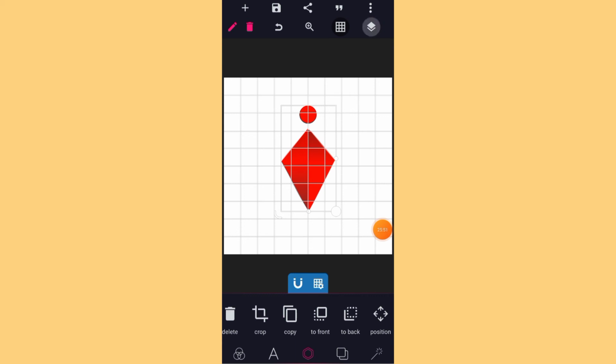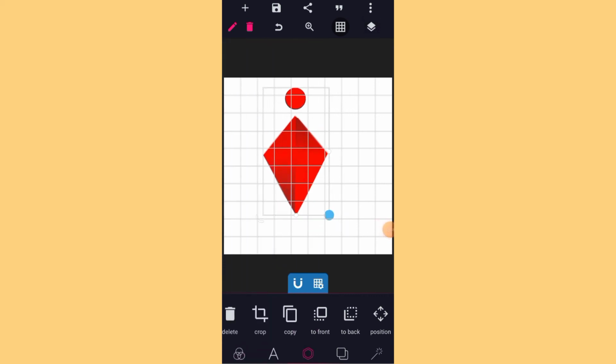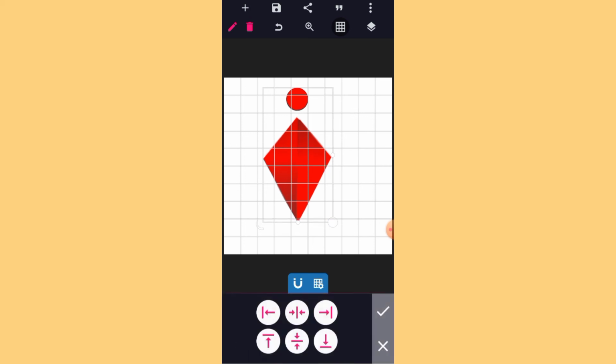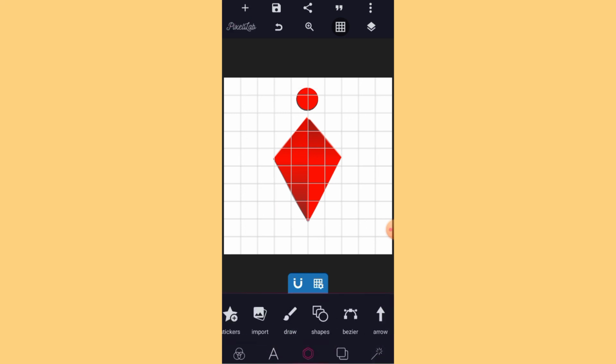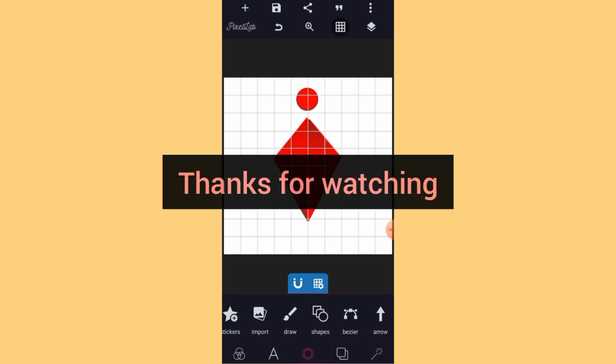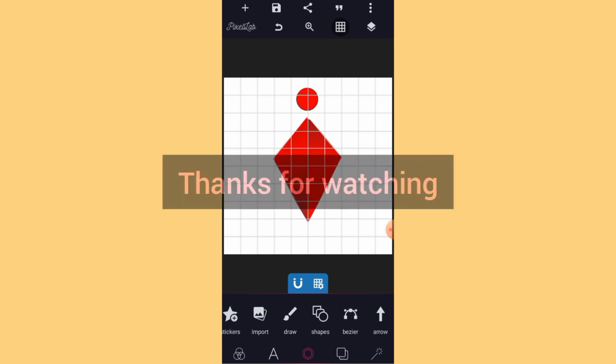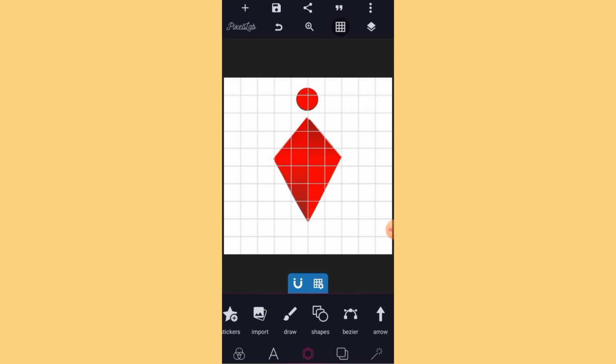Sorry. Increase the size. Position this at the center. Do something like this. Cool. As you can see, this is an abstract logo. This is how to present an abstract logo if a client asks you to make a design of an abstract logo. You can make something like this for a client.